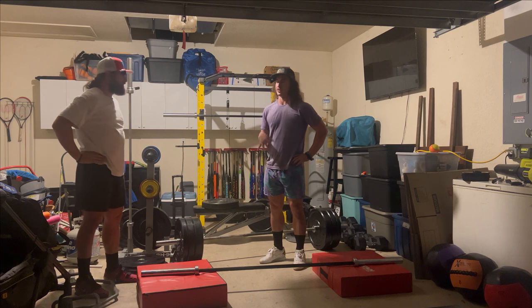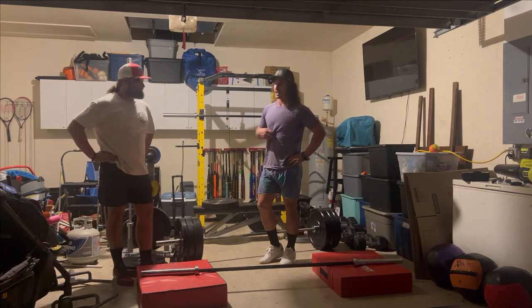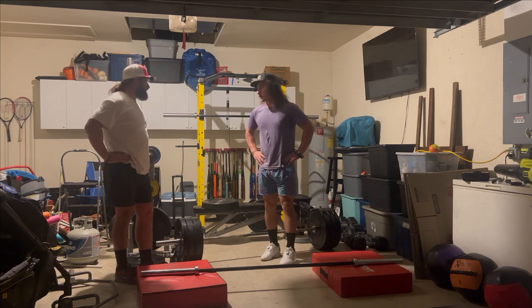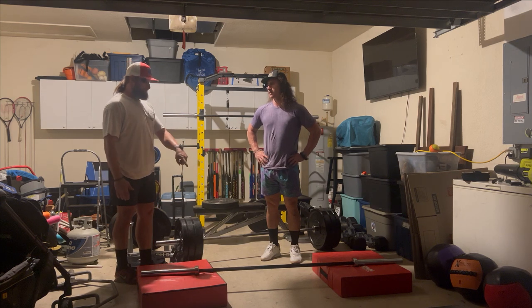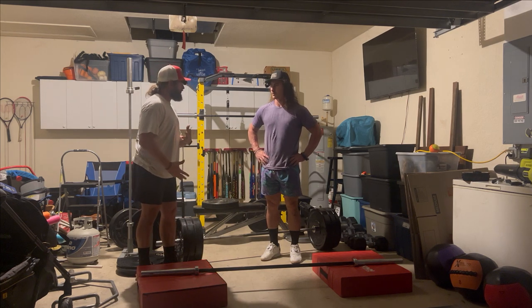Not a good hinger. We were seeing that. I try to turn everything into a squat. You have an athlete that's pretty squatty like me. What's your approach to working on the hinge? What's your thought process there? Work on it more. It seems simple, but work on it more. The biggest thing that you're trying to get is the feeling. With this drill that we just did with the hook grip, when you did it correctly, you're like, oh yeah, that felt good.